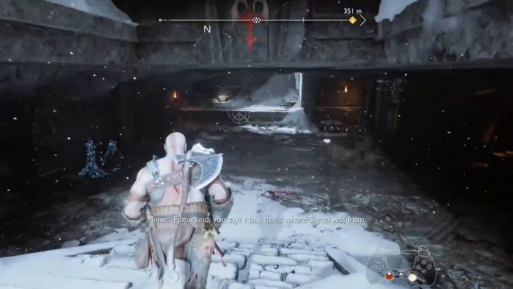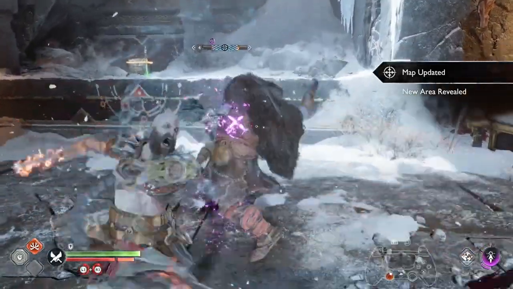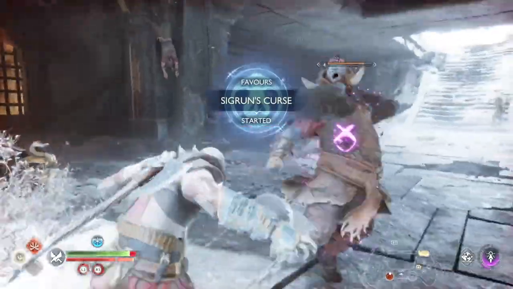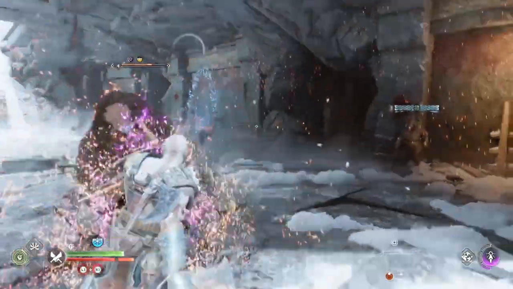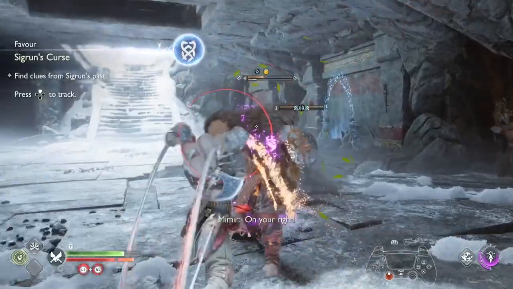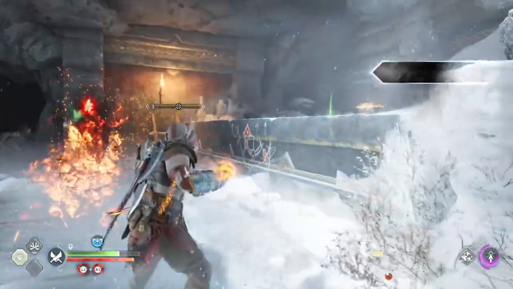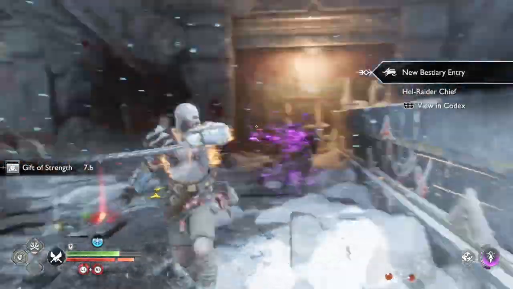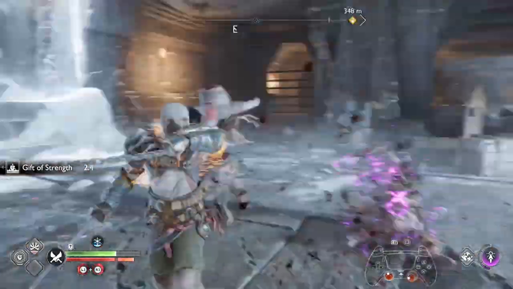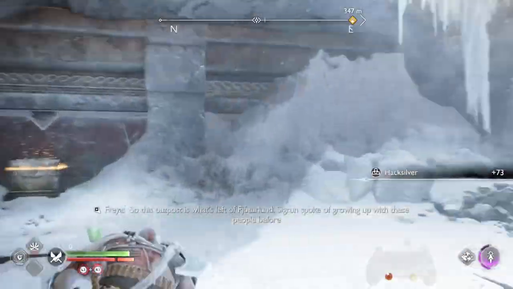So we're heading into here now, the Oarsmen, the sub-region. So get rid of these enemies first, because we need to climb out of this entrance. Yeah, that favour, Sigrun's curse, that leads us to a... You don't actually have to do that curse with platinum, but you need to get to the end of that favour, because it leads you to an item which is needed for platinum. So let's kill all these enemies. But I do end up just finishing that favour anyway, because it gives you some nice easy XP, and to finish it takes like an extra 10 seconds, if that.